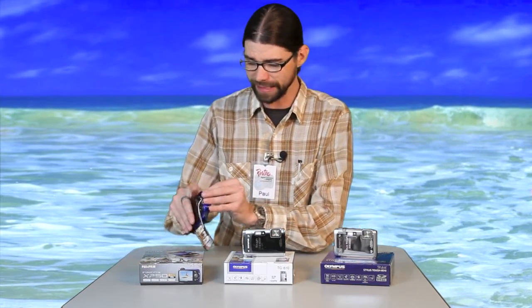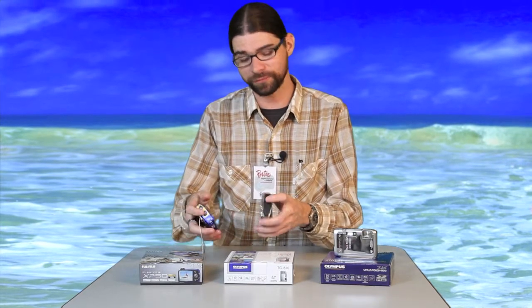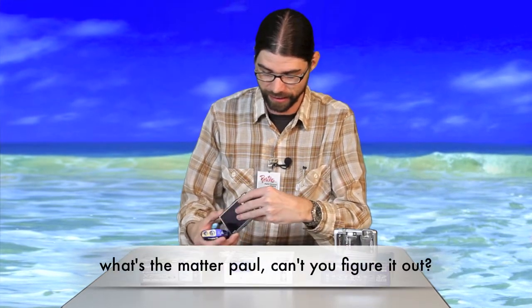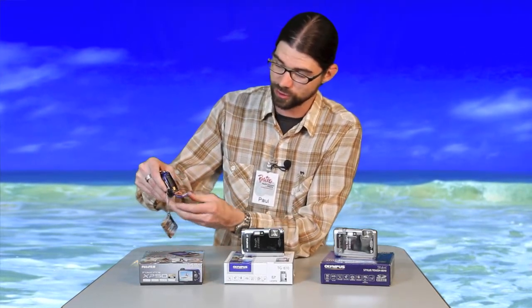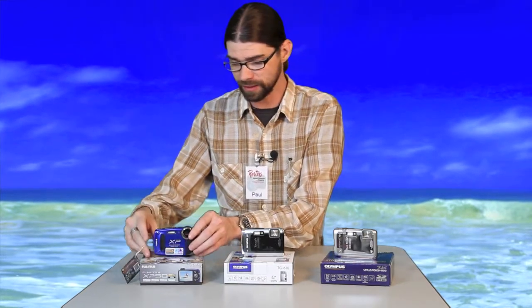I also want to look at their mechanisms for the doors to open it, because we got to be able to seal and close off the door. So the Olympus has a configuration here where you got to switch and you got to move it and finagle it around, which is pretty cool. What Fuji's doing, a little bit different to take that sticker off, is it's actually got 2 switches, so you can't accidentally bump just the one. It's got to be a pretty conscious effort to hit both of those.